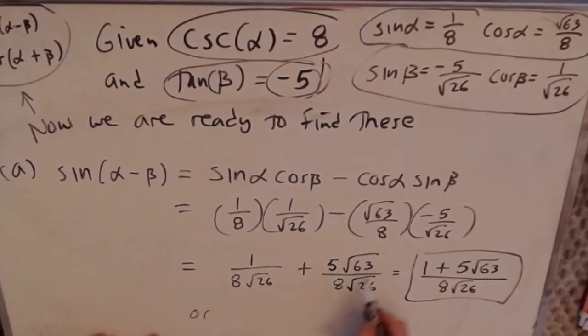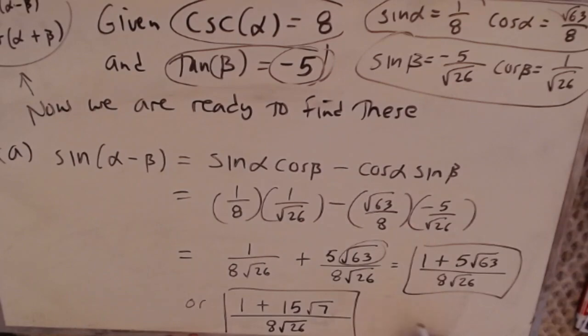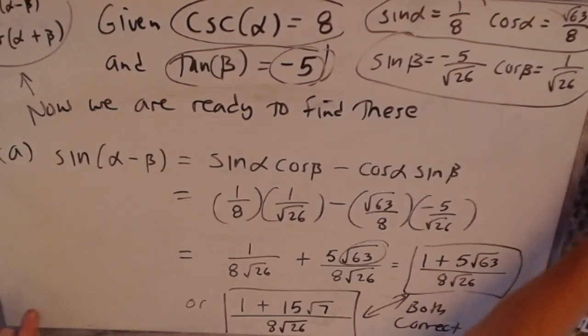That's okay. Or you can simplify the 63 is 9 times 7. The square root of 9 is 3, and 3 times 5 is 15. So if you prefer this, I don't particularly care. These are both correct. Either way. Unfortunately, there's not much you can do about the 26. Some professors would insist that you multiply by a special form of 1 to rationalize the denominator. I'm already coming up on over an hour here, so I'm going to have to stop. We're going to finish part B, and then I'm going to sign out.